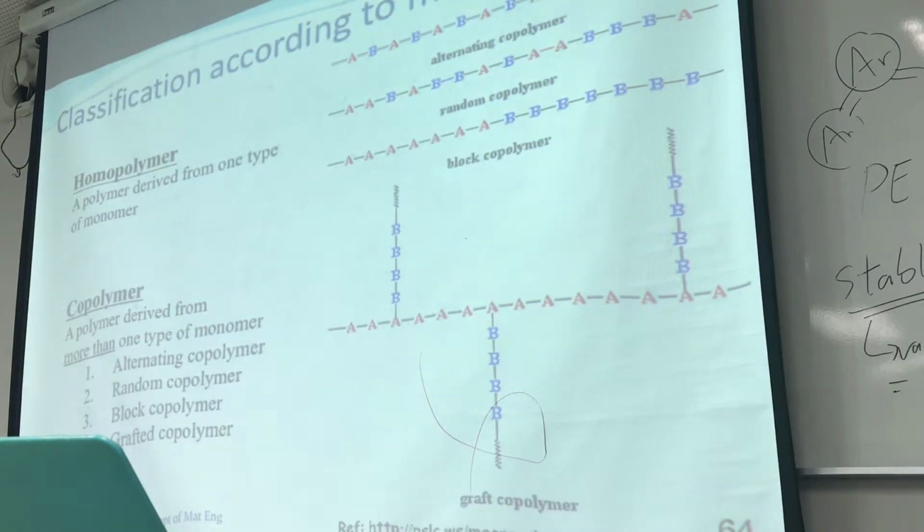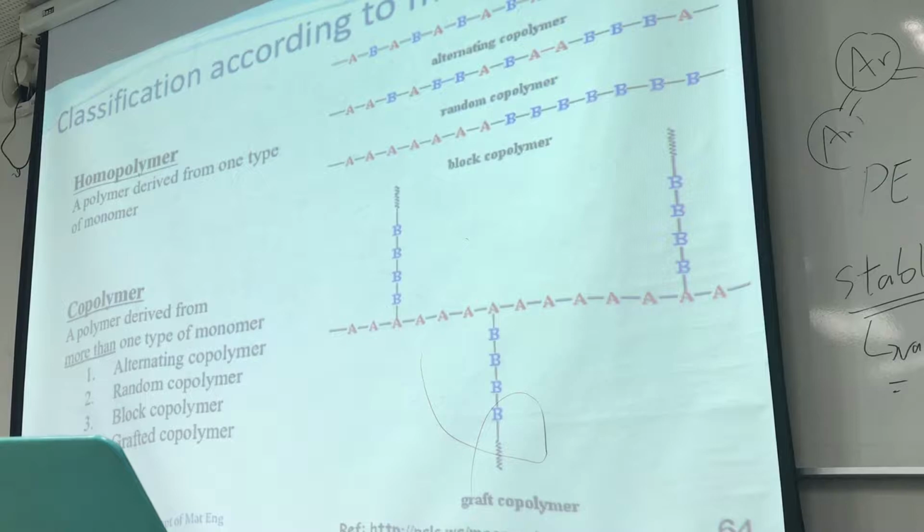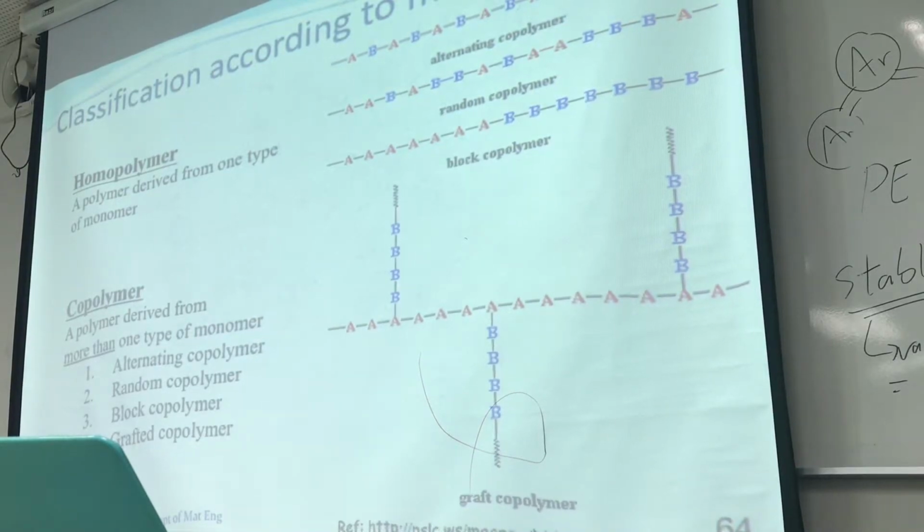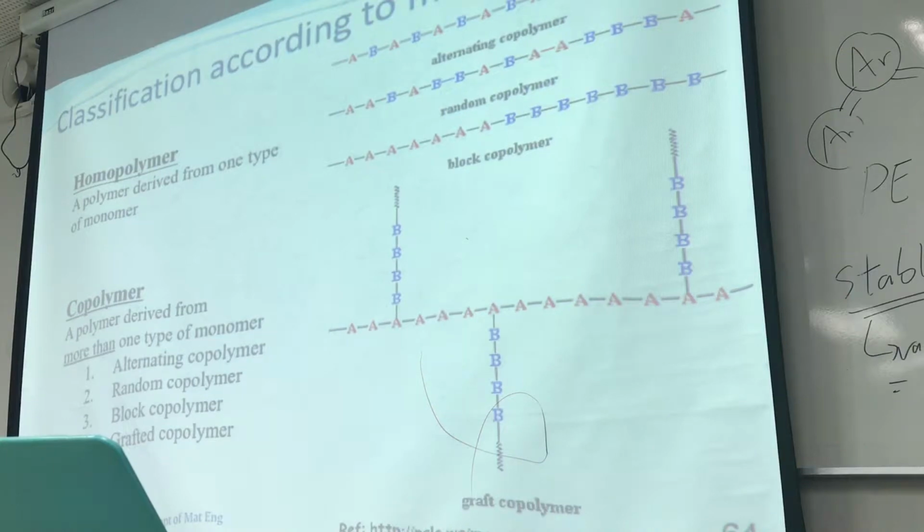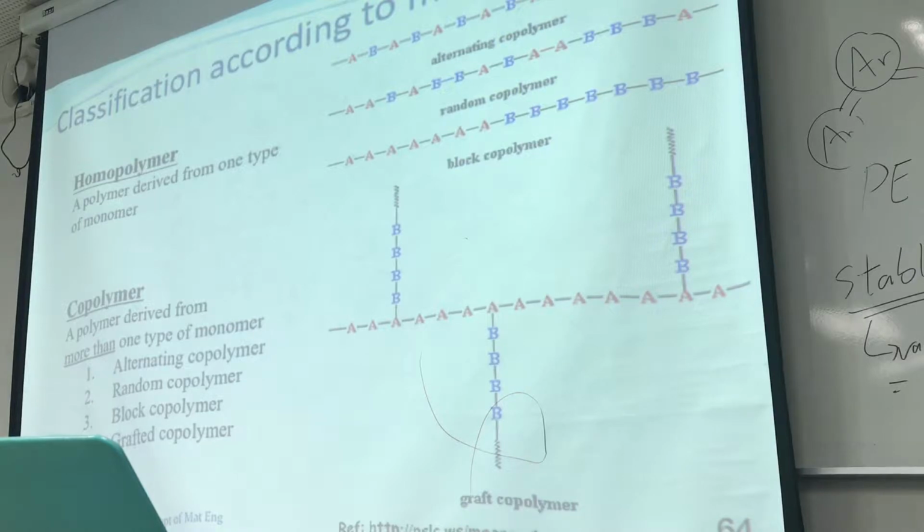Alright? So in case I have monomer A and monomer B, we call it copolymer definitely because they have two kinds. Okay, so let's take a look at the arrangement of this kind of copolymer. If the arrangement is like this, what do we call it? A, B, A, B, A, B, A, B. Alternating polymer, right? If we have A, B, B, B, A, B, B, B, what do we call it? Block polymer. And then A, B, A, B, B, A, B, B, A, B, B, B, A. What is it? Random.